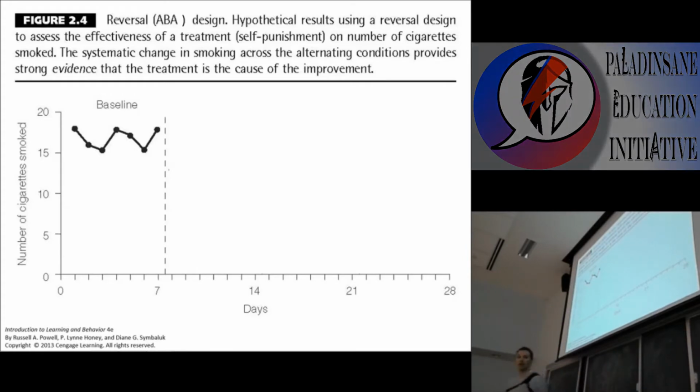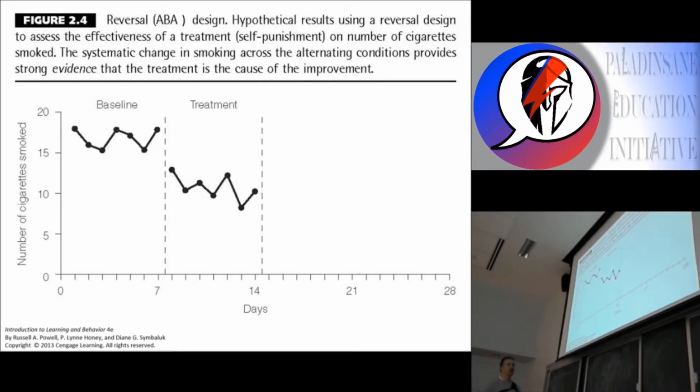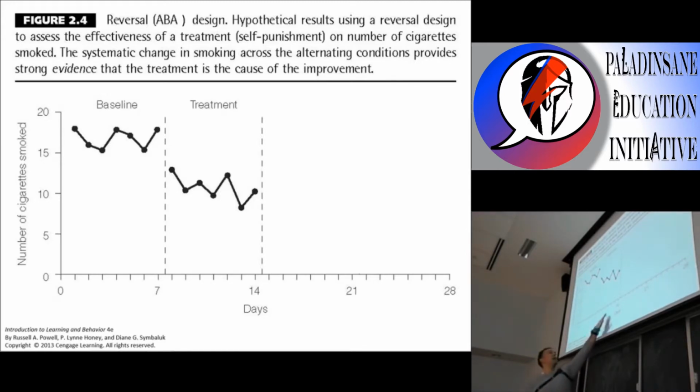That's going to be the treatment, and we find that once we institute that treatment, their behavior decreases. They smoke fewer cigarettes during that treatment phase. Again, we're left with the possibility, maybe due to the treatment, maybe due to something else. So what we do is we eliminate the possibility that it's something else, or we investigate the possibility that it's something else by going through another baseline period. So at the end of this treatment week, the person comes back and we say, all right, what I want you to do for the next week is stop ripping up $5 bills.